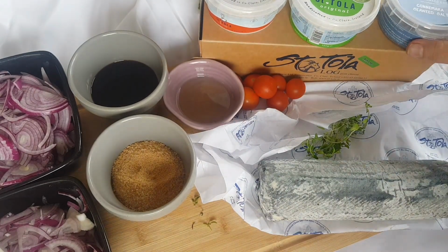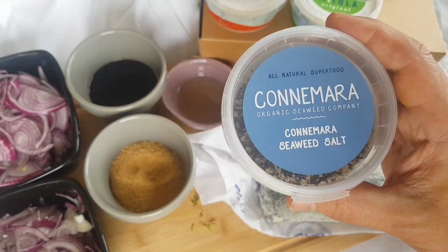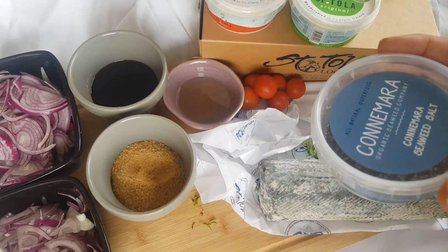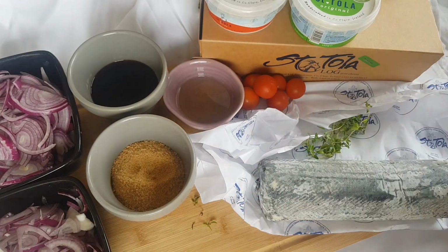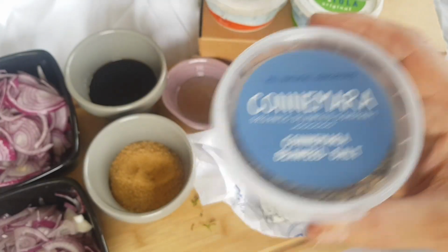To season our St. Tola's goat's cheese tart, this is my favorite seasoning lately. It's Connemara seaweed salt. It's half sea salt and half kelp, kombu, sweet kelp and dillisk. So really nice product and perfect to season this with.